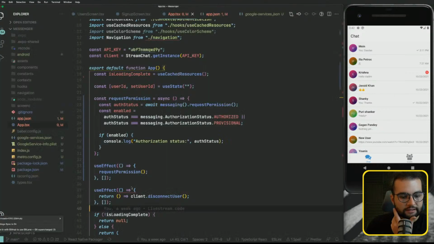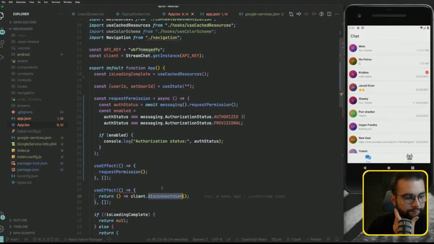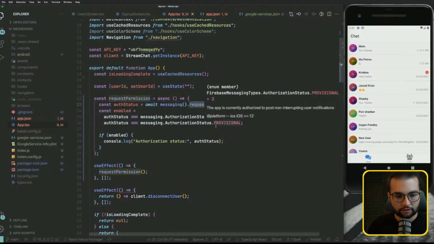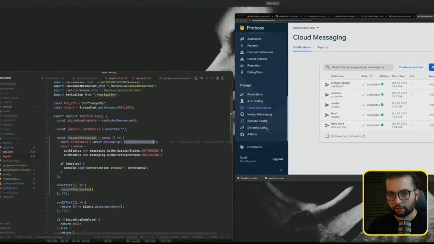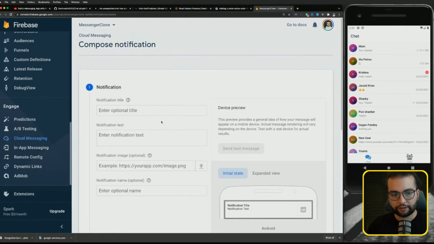So it has access. Request permissions. Okay. And still no notification.